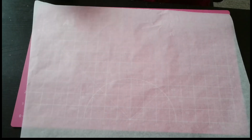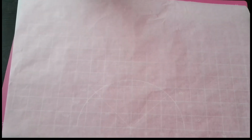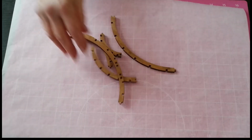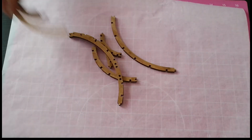Alright, that is that tidied up. I have to be honest with you, it does make quite the mess, and you know, we want it as clean as we can. Let me zoom in a little bit for this. So what we're going to do, this is all dry now. It literally only takes a few minutes. I've known people to also use it straight away.